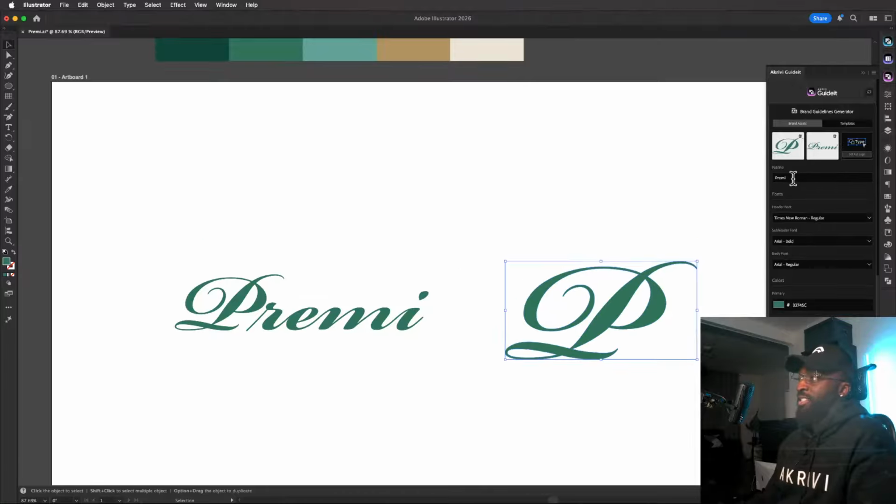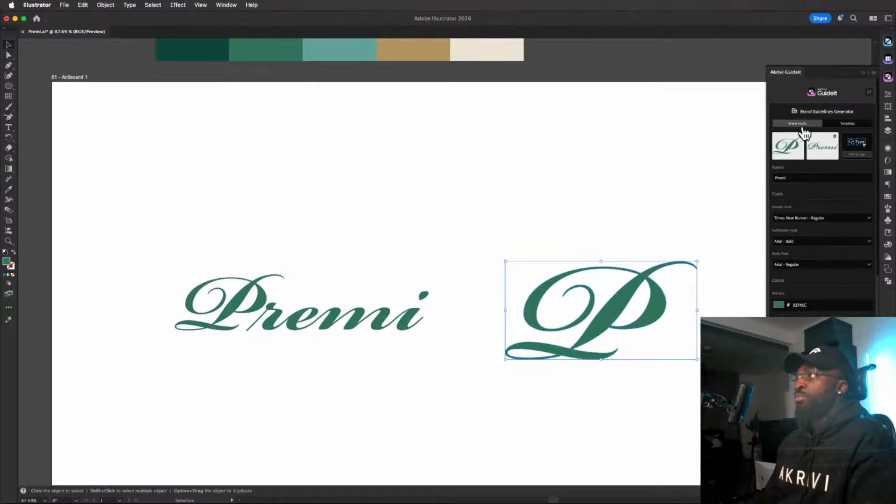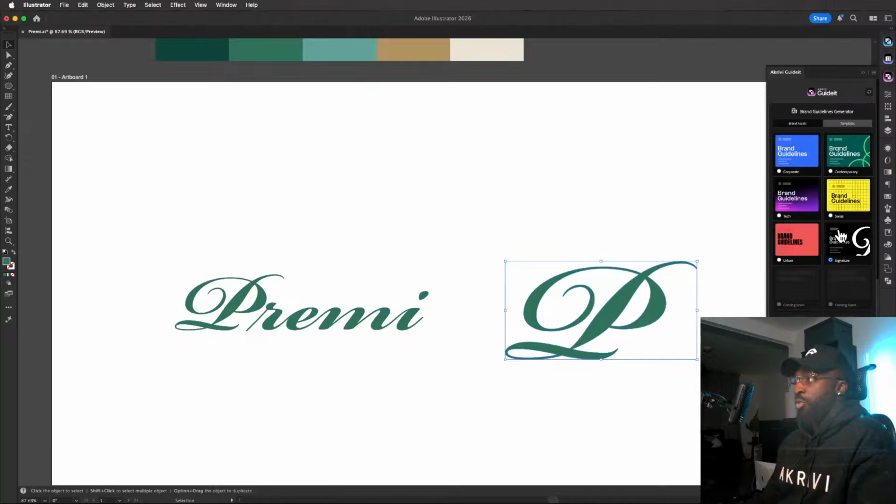So we have selected the logo mark and the logo type. The reason I've only selected those is because specifically for the Wordmark, we're only going to be using the signature template. This is the best and only template to use for Wordmarks. So that being said, you don't need to do full logo. You can see in the corner that this is only for a Wordmark, so you don't need to insert a full logo. Full logo is typically a combination logo, so it has a logo mark and a logo type. So now we've done that.